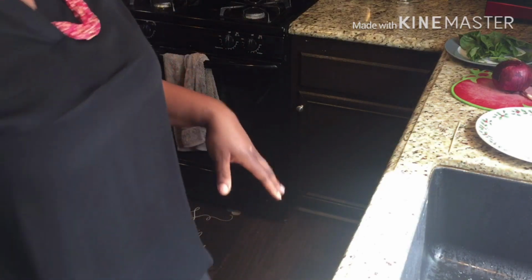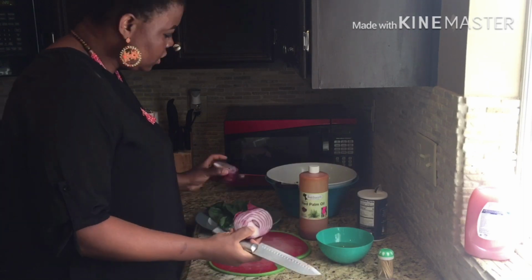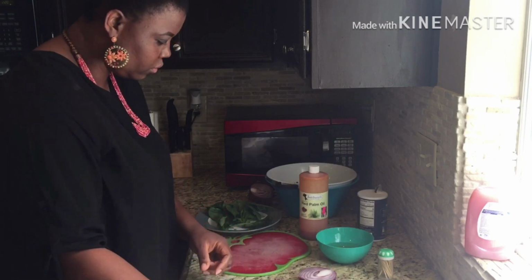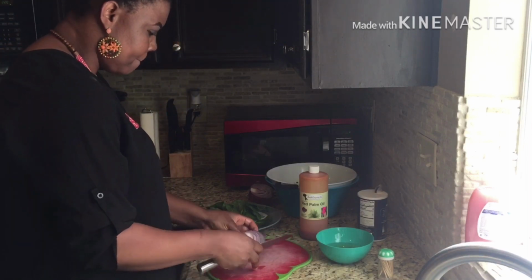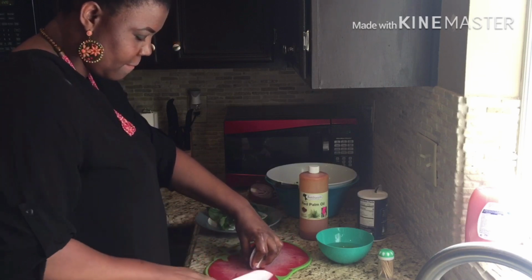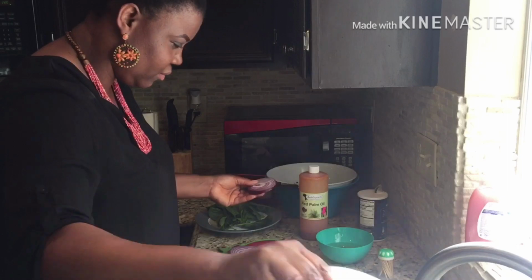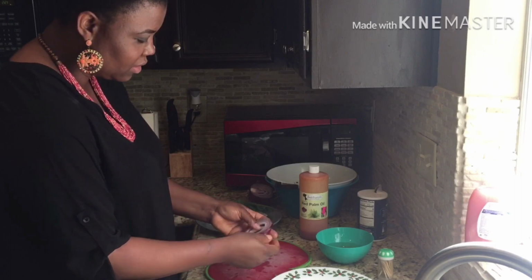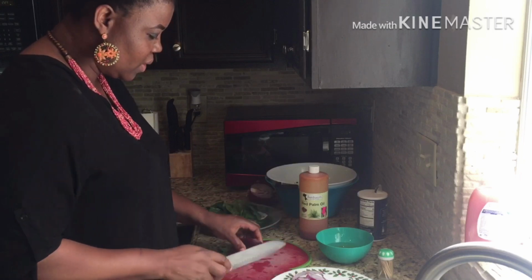So over here we're going to start cutting the onions. I'll be using half of the onions. I'm going to use this one to garnish the onions, the abacha. What am I even saying? Do people garnish onions? See? So now I'm going to cut this into small pieces.